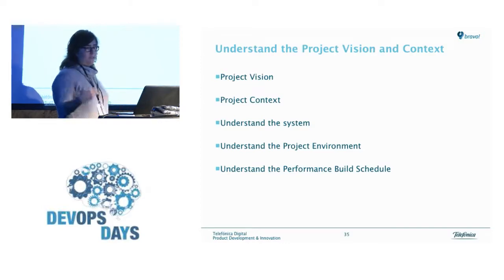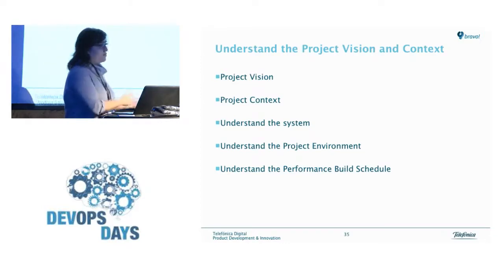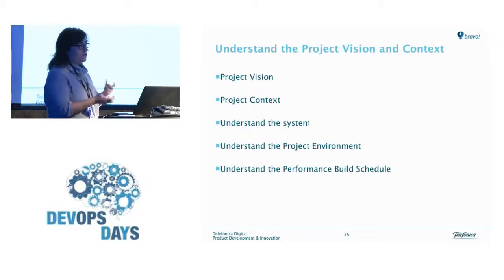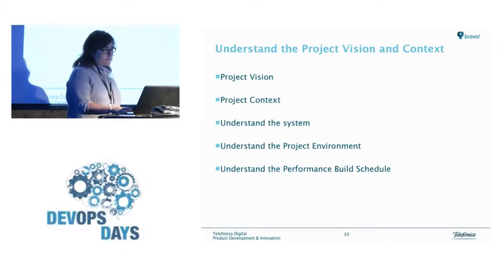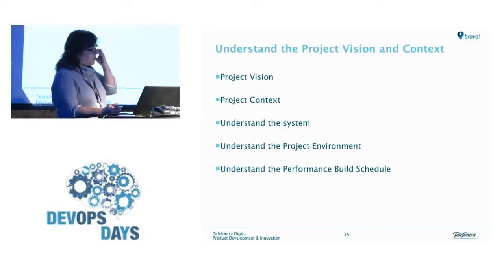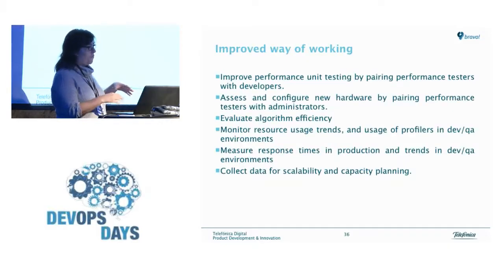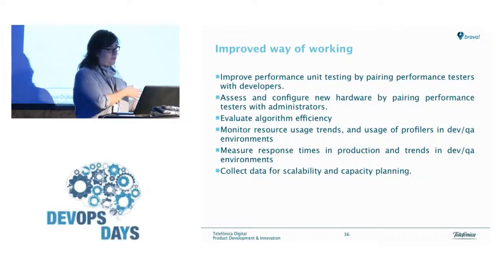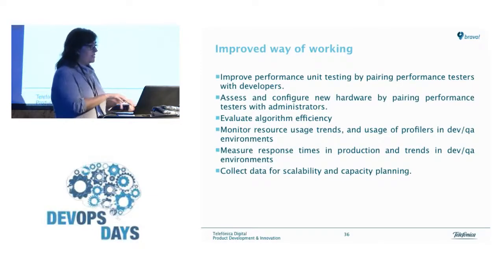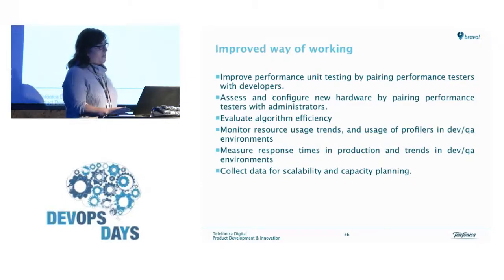Of course, we cannot deliver performance tweaks every week or every day. We have to wait for a functionality to arrive and tweak it after that. An improved way of working. Okay, so we improve performance while doing unit testing, because you have the performance tester next to you as a developer, and you know how much time this takes to load or to be called. Okay, we have to be next to the system administrators to configure and to assess the new hardware as well.